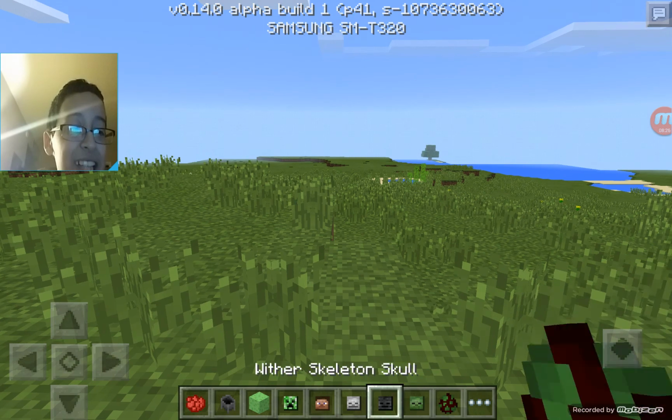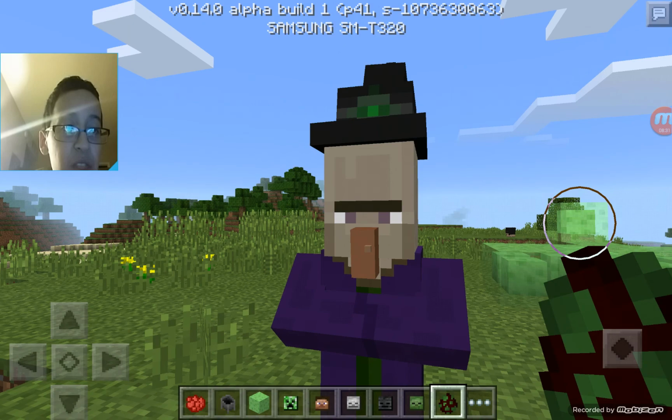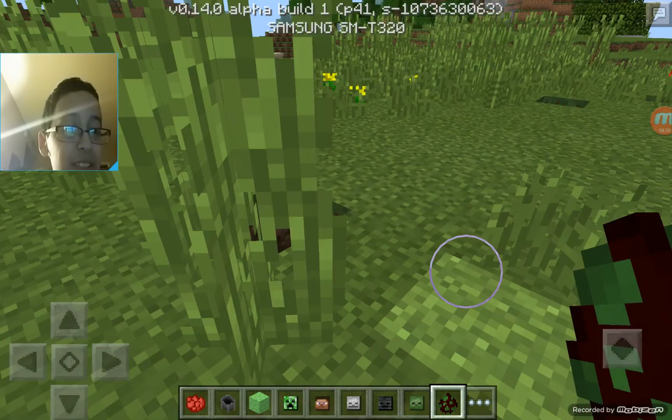Okay, so we showcased the heads. Now let's showcase the witch. There's the witch. She does nothing useful.